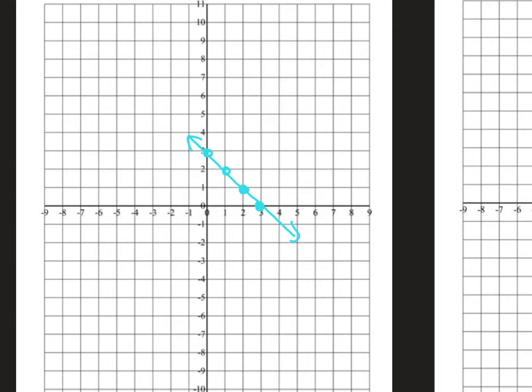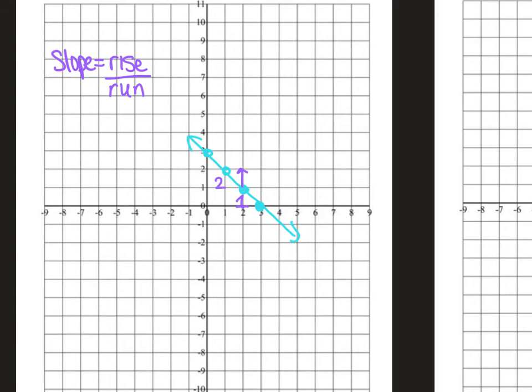All right, let's look at this blue line. If I'm going to find the slope, first of all, I know that it's negative because if I start on the left, it's going skiing downhill, riding the bike downhill. So I know that when I'm done, I better have a negative answer. Okay, to find the slope, you always want to do rise over run. That's how math people will talk about it, rise over run. So if I'm going to go from dot number 1 to dot number 2, I'm going to rise.